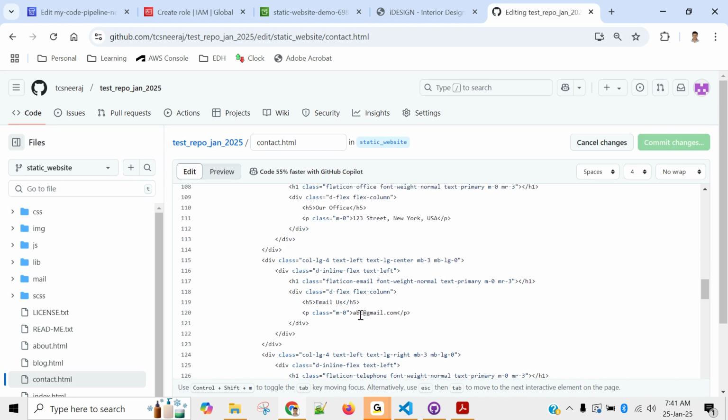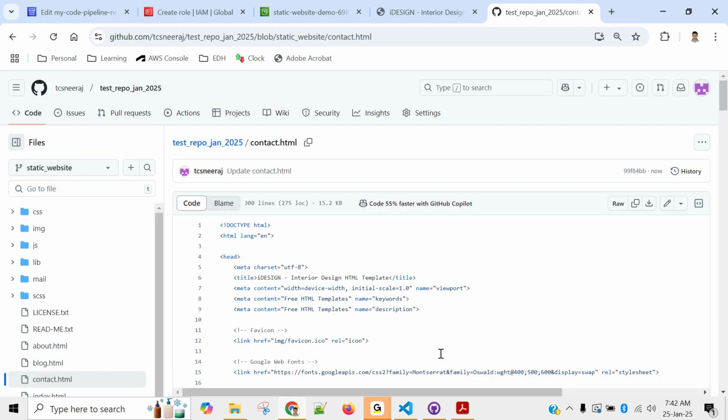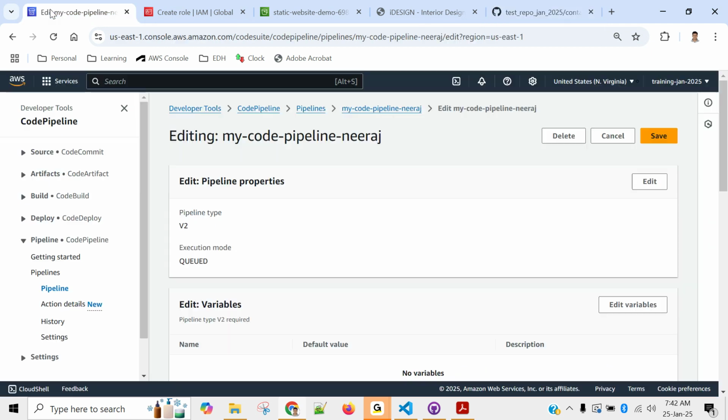I put abc at gmail.com, right? Let me make it neeraj@gmail.com. Okay, commit changes. Since you are directly committing on the server, you don't need to push it. Committing means you are directly committing on the server only. Okay, code committed. Let's go back to the pipeline.